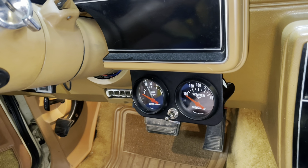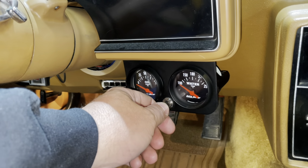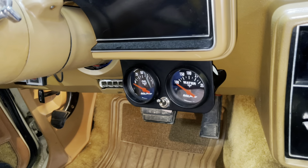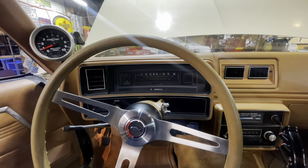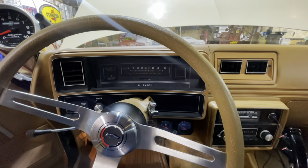Now, there's a lot of different ways to wire your nitrous system, and I chose the most simple way possible. However, I was not in a position mentally to drill holes in this 26,000 mile original Malibu dash. So what we did was I just used a tiny single pole on-off switch that I found would fit between the water temperature and oil pressure gauge. This was actually Big Rob's idea, and God bless him for it, because I really like the way this turned out. But we drilled a hole in the gauge mounting bracket and mounted this on-off switch in between the gauges. So we're not drilling holes in this nice mint Malibu interior.